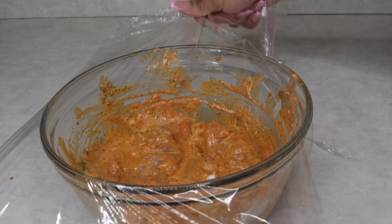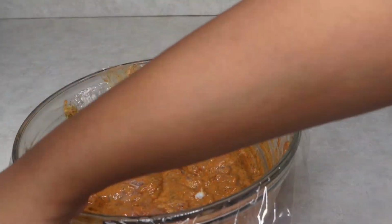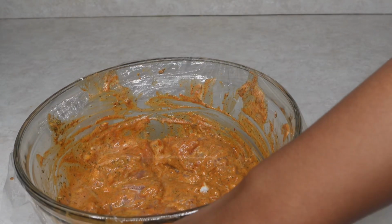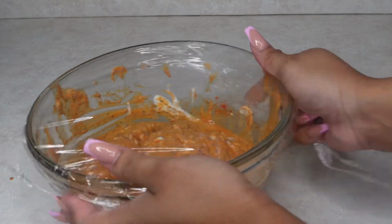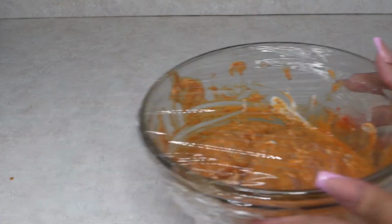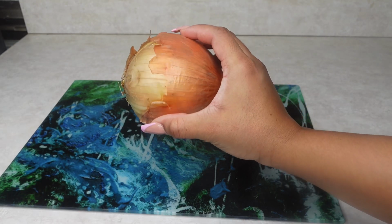Whatever you're going to do, you're going to cover this and let it sit for a day at least. Maximum a day. Minimum 2 hours, y'all. Let it marinate so you can really taste this and it can be as juicy as possible.